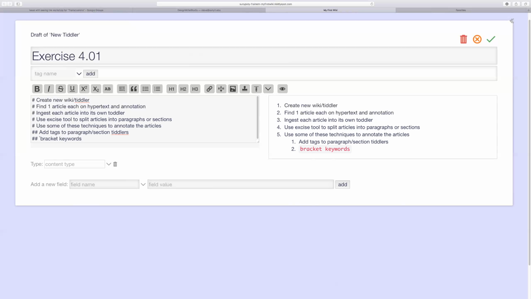What that does is, because of a style that's set somewhere, anything that's set off puts it in red with a gray background. So bracket keywords, then you can close the backticks there. Another set of backticks, yeah, to make new tiddlers. See if that works. Oh, it does.